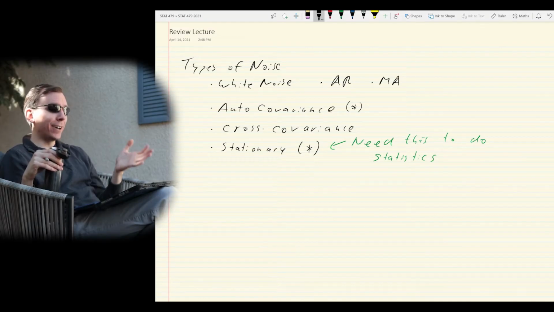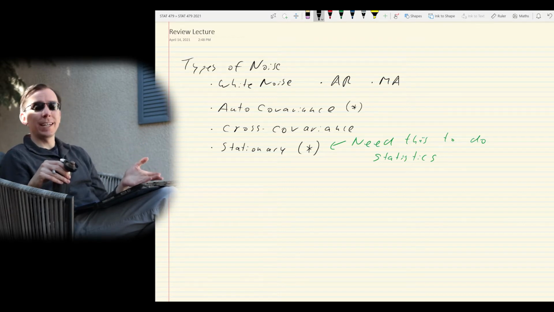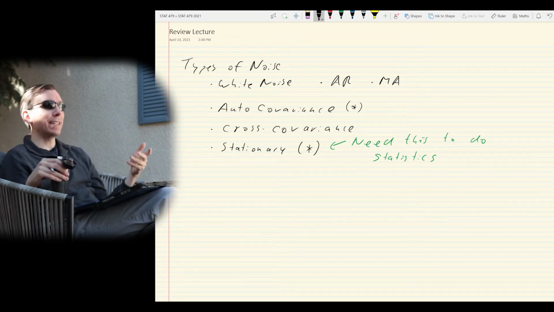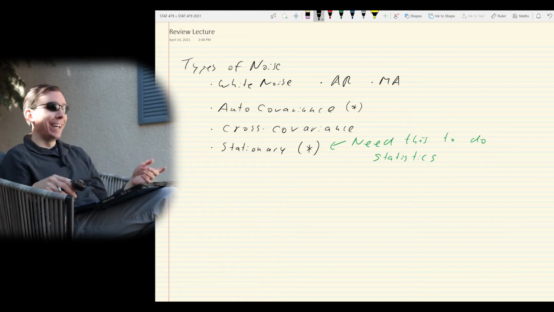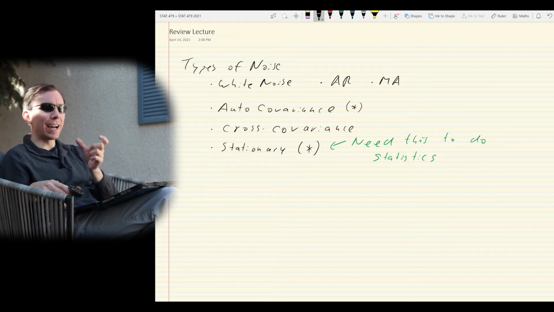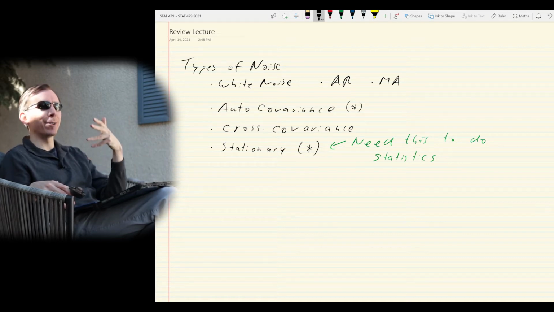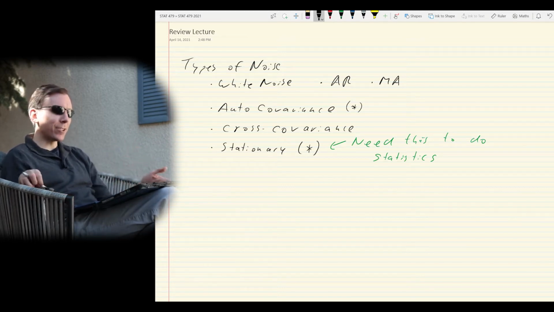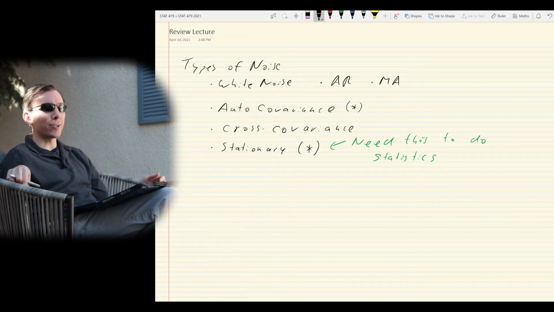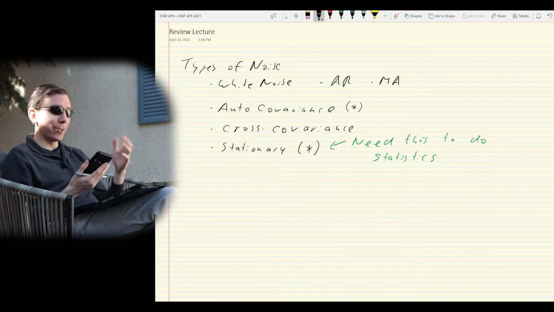If we want to estimate the autocovariance from our data or look at an ACF plot or something, these only make sense if our process is stationary, because ultimately to estimate these things, we're going to take some type of an average. But we're going to be averaging across different time points. And it only makes sense to average across different time points if the thing we're trying to estimate is invariant across those time points, if that makes sense. So stationarity is kind of a key part of this course. It's one of the main things that we discussed throughout this entire course.